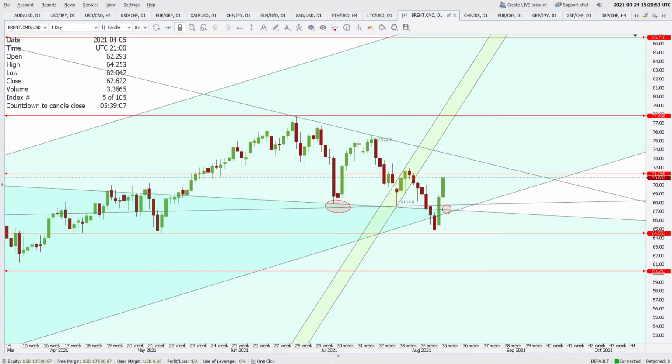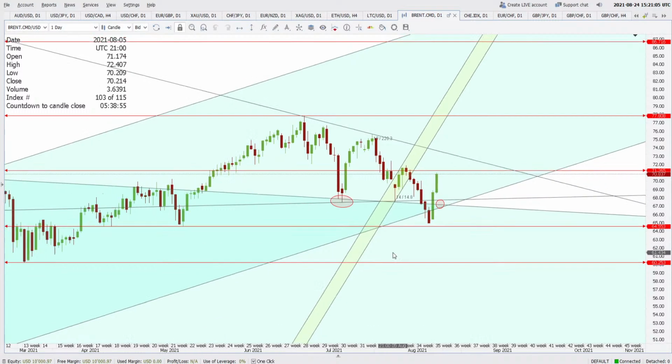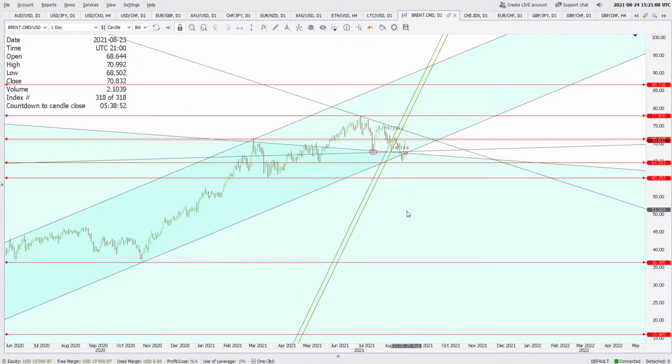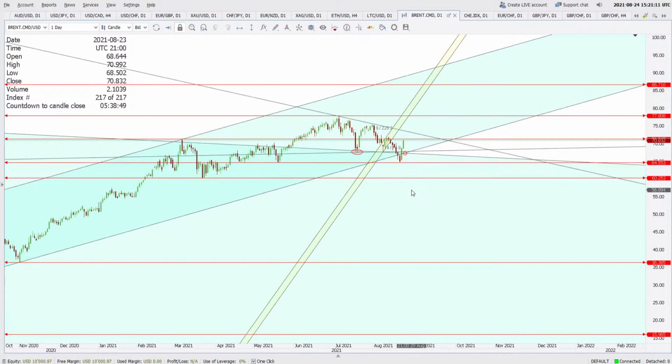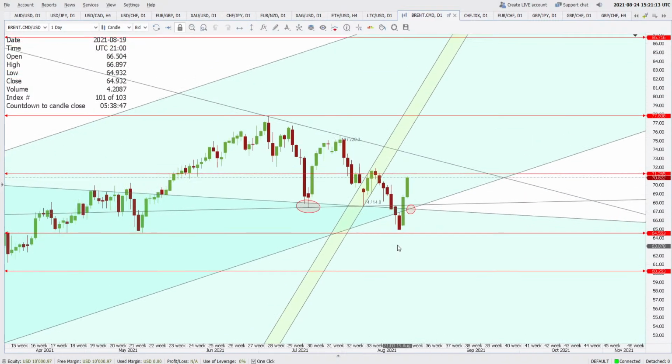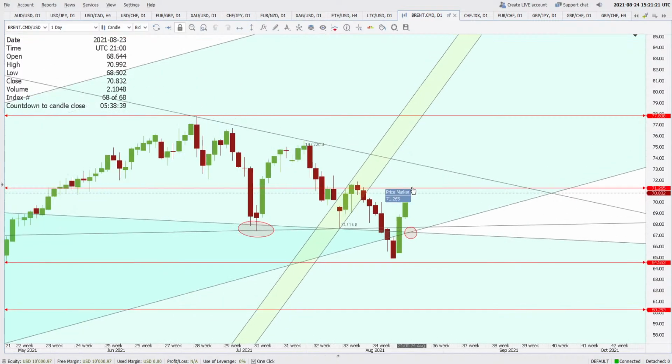Let us take a quick look at the Brent also. Brent is approaching this resistance of 71.26 after a break below this rising channel. We were expecting the price to keep going down, but for some reason it has started going up. Now the 71.26 level is the major resistance that we are looking at. Maybe this can also be a selling opportunity for many people who failed to open short positions earlier. This can be a second chance for them.